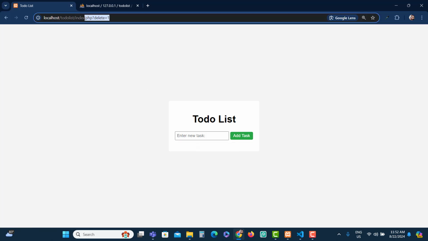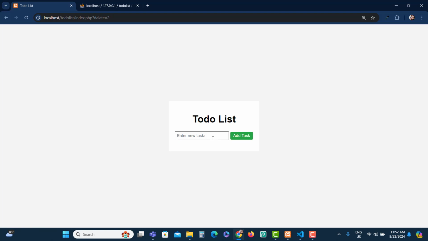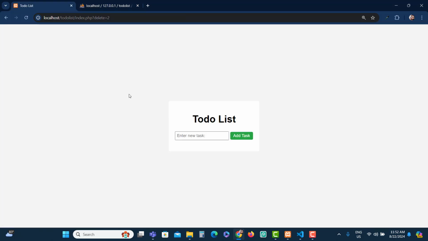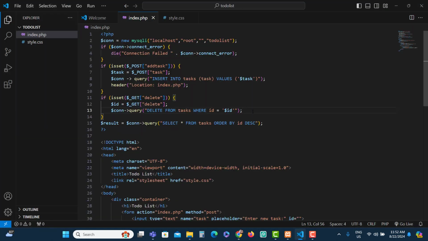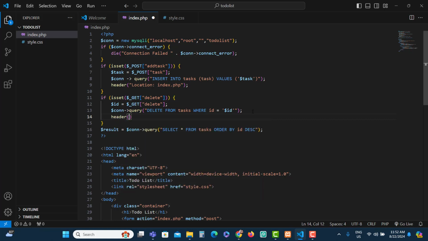So let's go to the to-do list again and let's create a new task and click delete. Yeah, it is deleted, and if we check here on the database, there is no new data here. So let's store data again. So our delete action is working, but we'll have to redirect the user to the index page again. So we'll have to use the header function with the location index.php. All right, so delete is done.